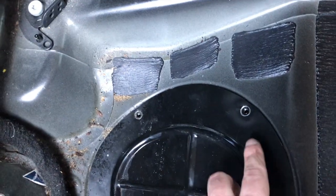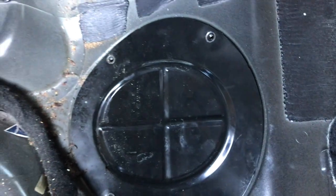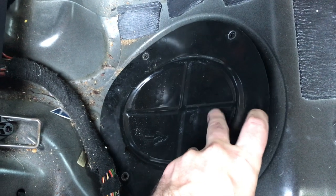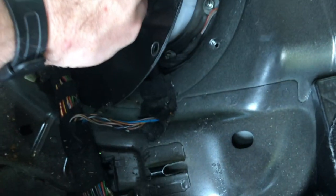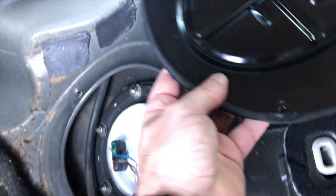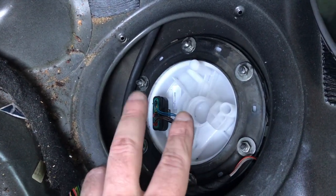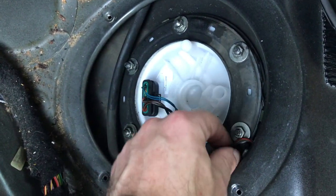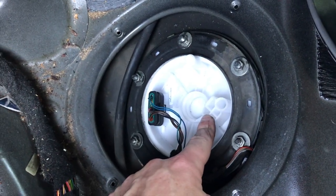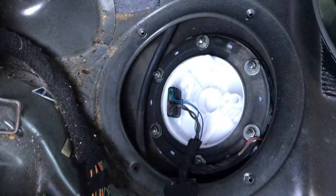Okay, so we've removed the four 8mm screws and we pry this thing up. You can do this with your fingers carefully, especially around here where there seems to be a seal for the wires to go past. And then you'll see the two connectors. This guy should be over here somewhere. And we're going to remove those, and then let's get to the 10mm nuts afterwards.